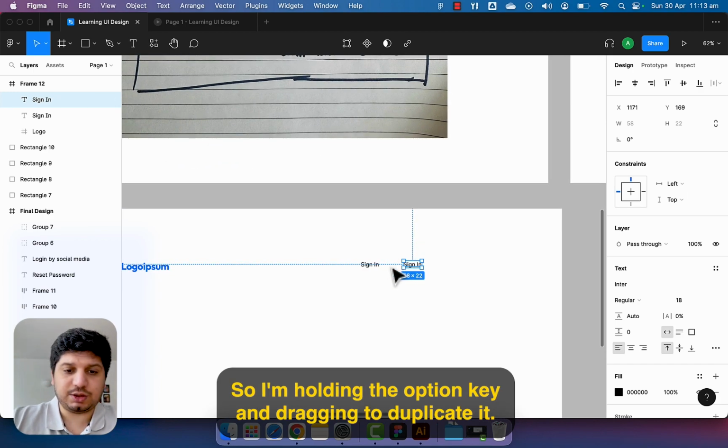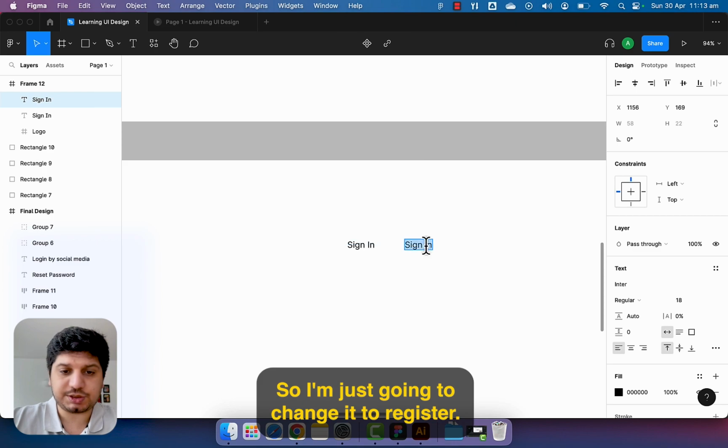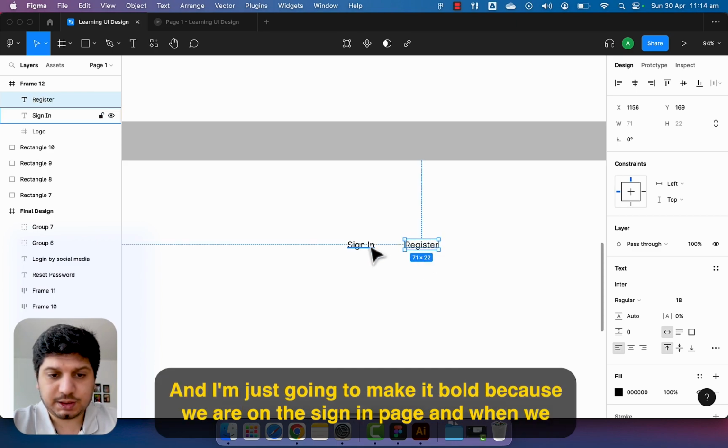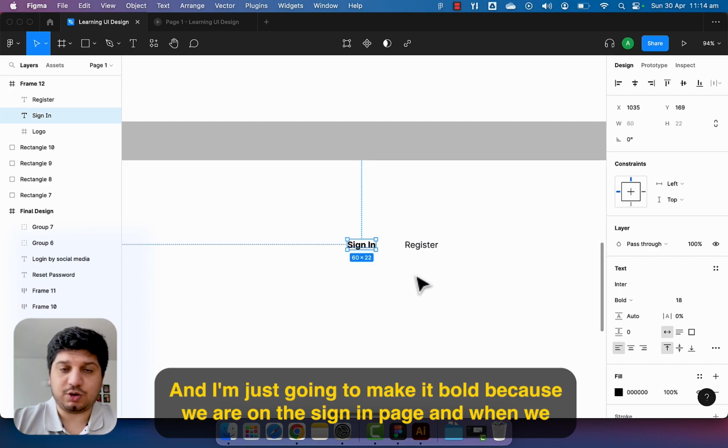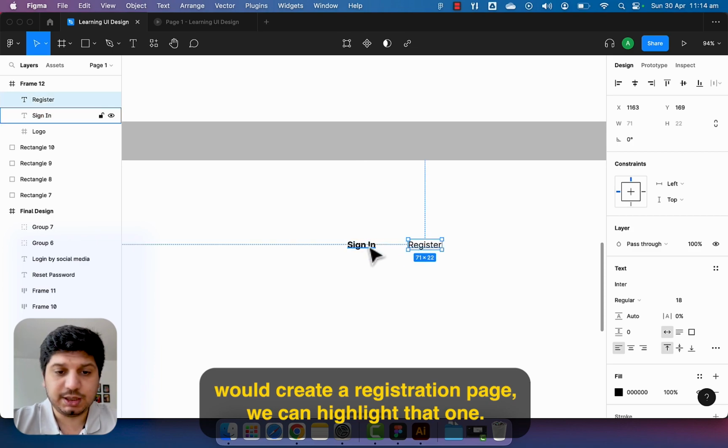So I'm holding the option key and dragging to duplicate it. I'm going to change it to register, and I'm going to make it bold because we are on the sign in page, and when we create a registration page, we can highlight that one.